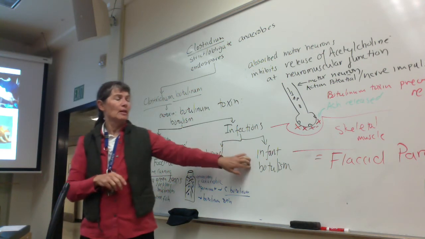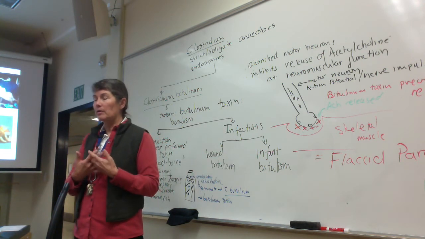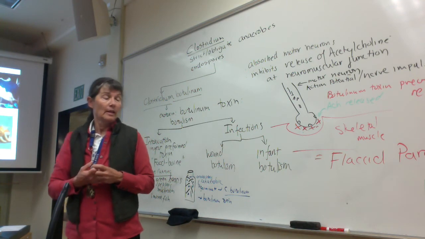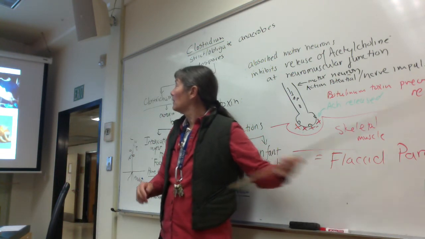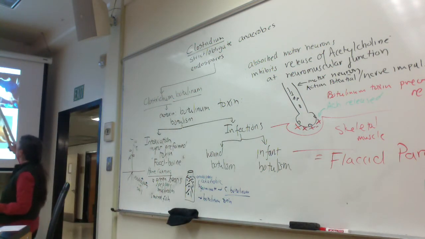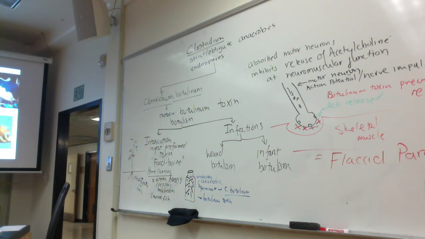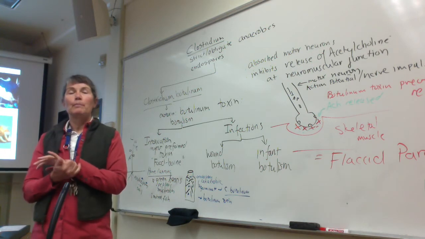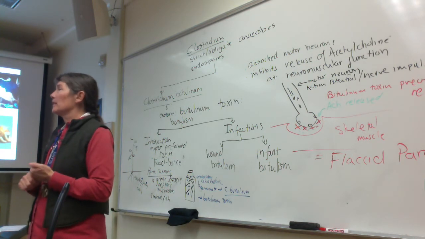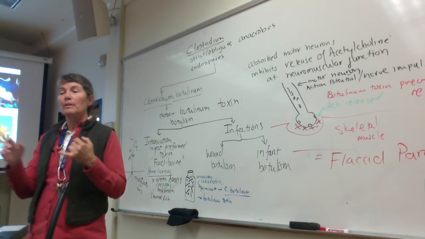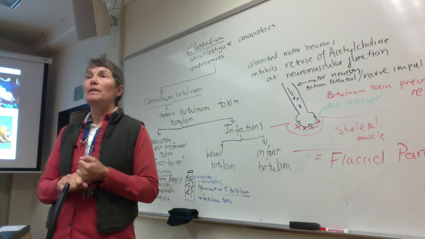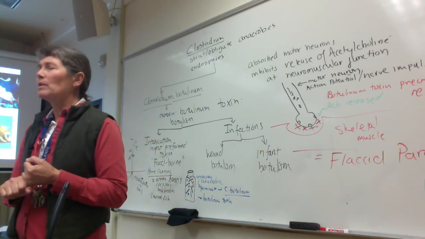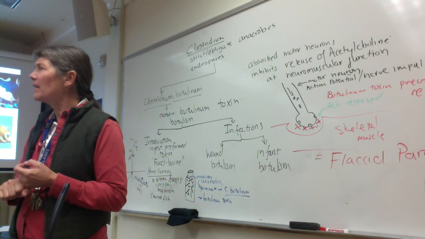Okay, and then another infection caused by Clostridium botulinum is called infant botulism. This poor little baby in the slide here is suffering from infant botulism, and you can see there's no muscle tone at all. The baby can't contract any of the muscles, and again, the baby's in danger of dying from respiratory arrest. Probably a lot of you know this already, but how does the baby get infected with Clostridium botulinum? It appears that it's feeding honey to babies. You guys help me out here, is it that you don't want to feed honey to children under 18 months of age? Does that sound right?